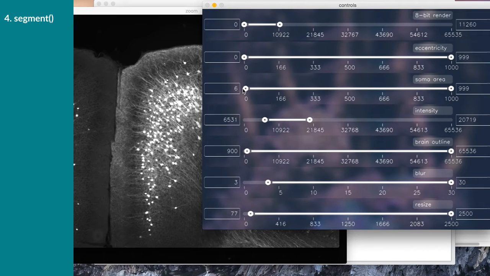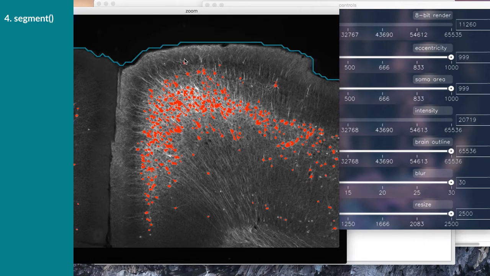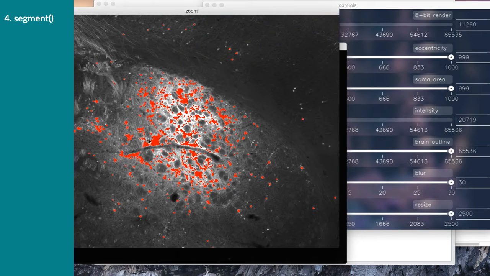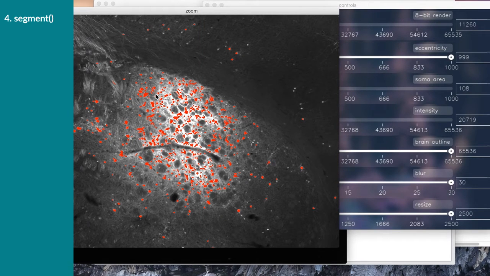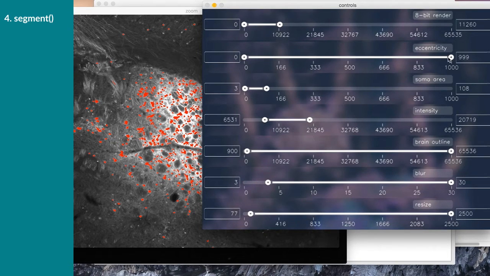The minimum allowed soma size I'm going to set to larger than 3 pixels. And then you can see we remove this autofluorescence, or rather these processes that are also fluorescent but not the size of a cell body. Here we have two large cell bodies, which obviously cannot be cell bodies. So in order to still get those neurons, we just reduce the largest size of a neuron. We set that to 100 pixels in area, and you can already see that we still get the neurons, but they are not grouped together like a huge cell body.